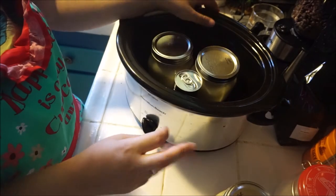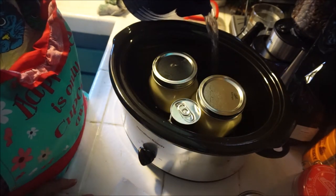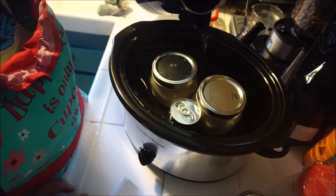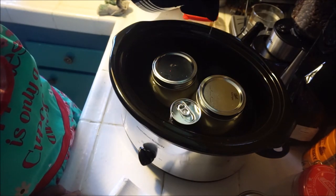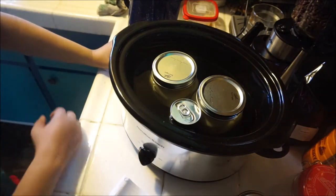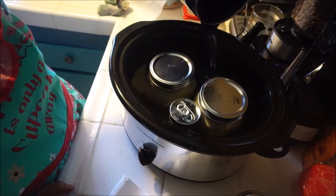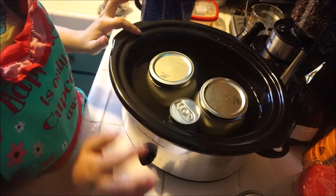Now make sure that you put enough water to submerge the cans or the jars. All the way to the top, like this. That's about it, I think. There we go. Just want to make sure they're completely covered. There it is, completely submerged in the water.